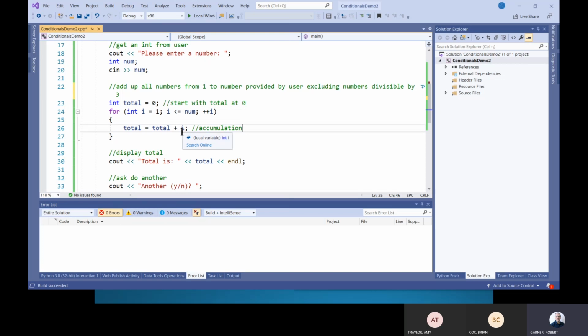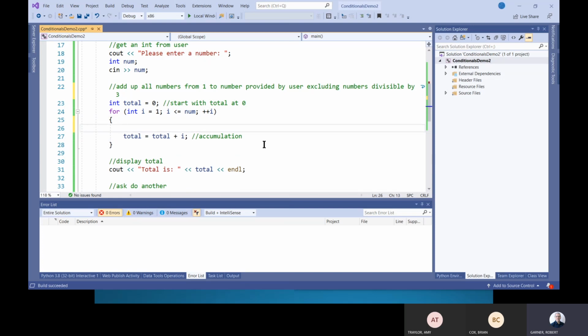Well, there's two ways you might think about this. One is you might be able to do something tricky in here to only count in thirds, or something weird, but probably the easiest is to put an if statement here.